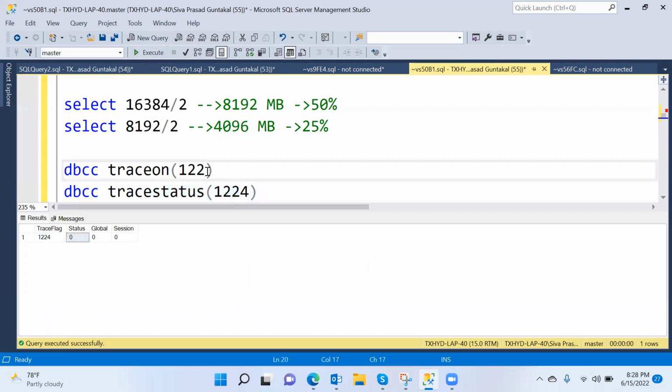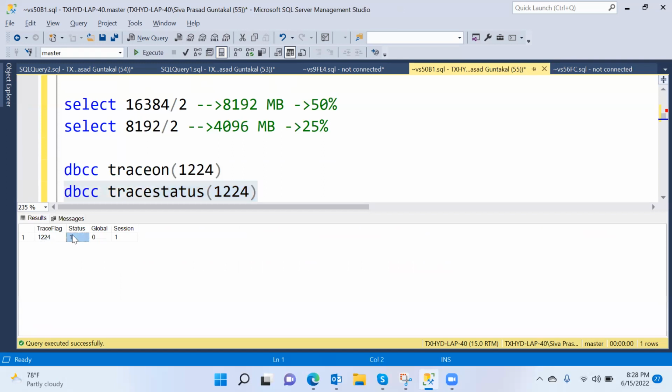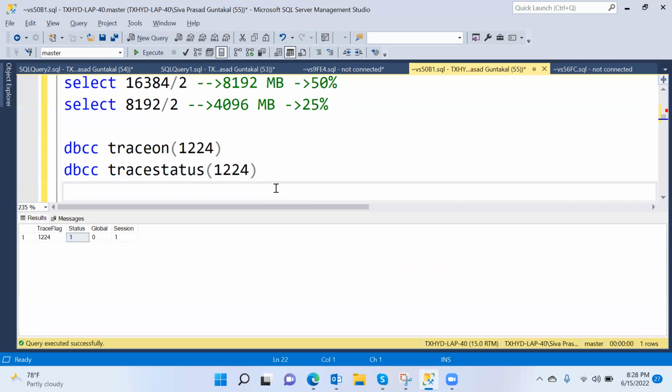If I run trace on, you can set the value. Once you see the status is 1 and these are on, if any deadlock came, it will be written into the error log. You can easily identify it. These two are the standard trace flags for verifying deadlocks.